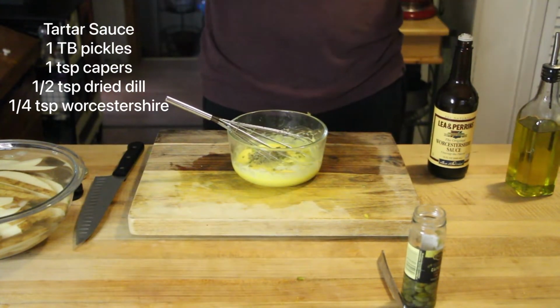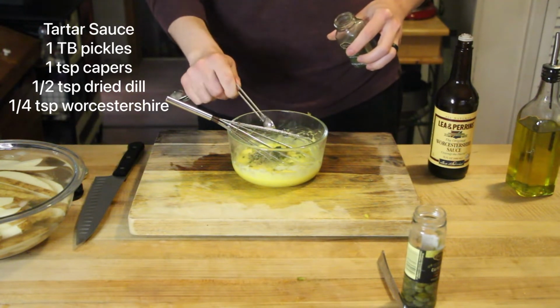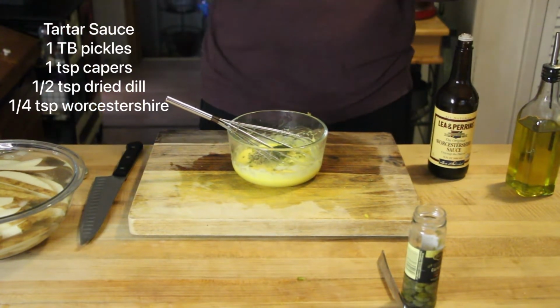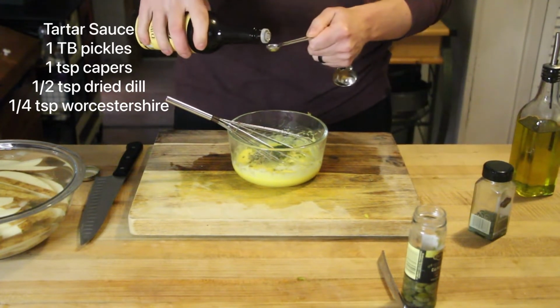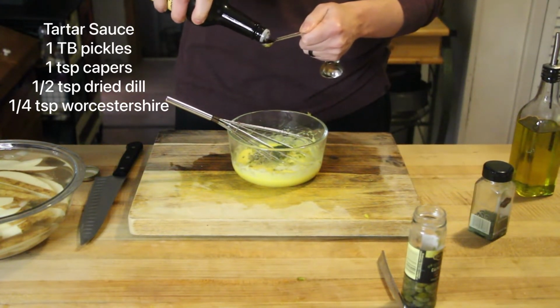Next, we're going to add half a teaspoon of some dried dill weed. You can use fresh, but you're going to have to use a little bit more. Next, we're going to do a 1/4 teaspoon of Worcestershire sauce. Worcestershire? Worcestershire.